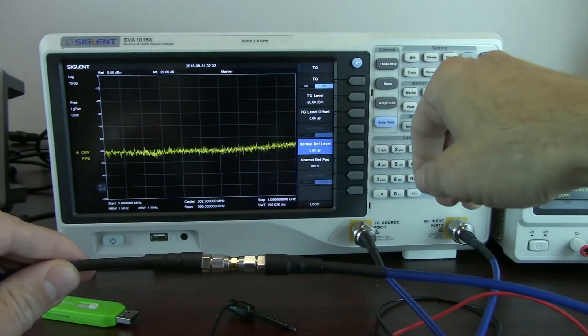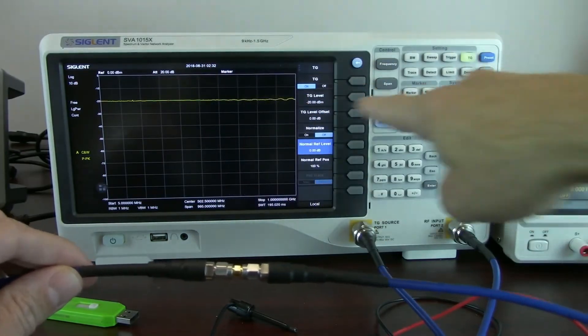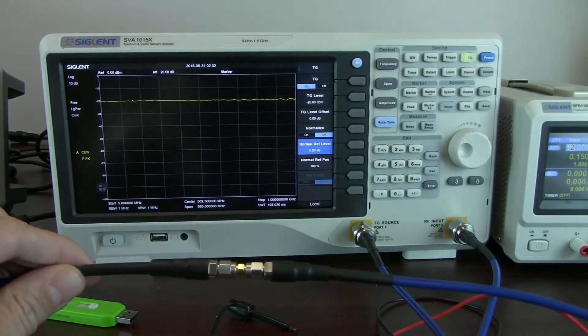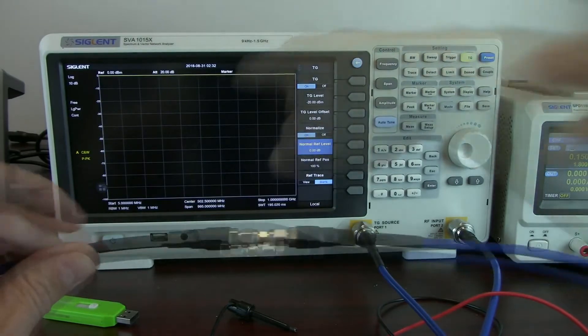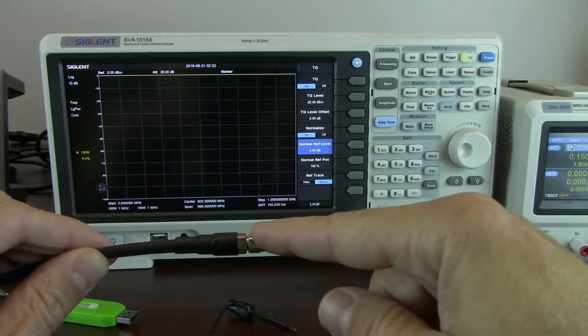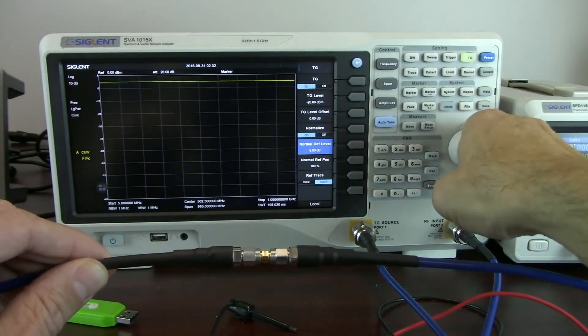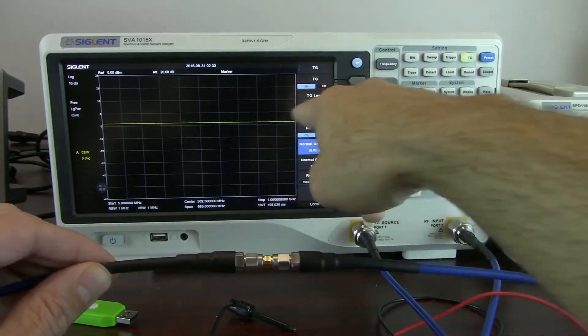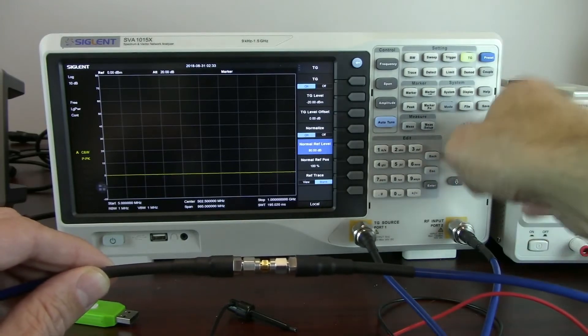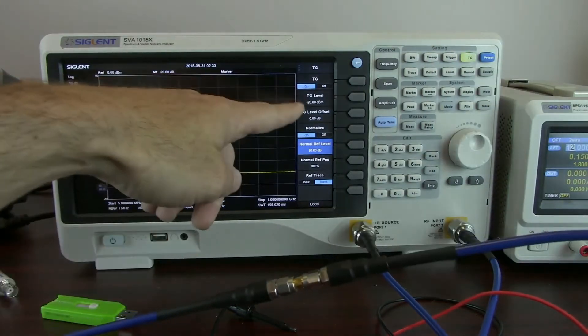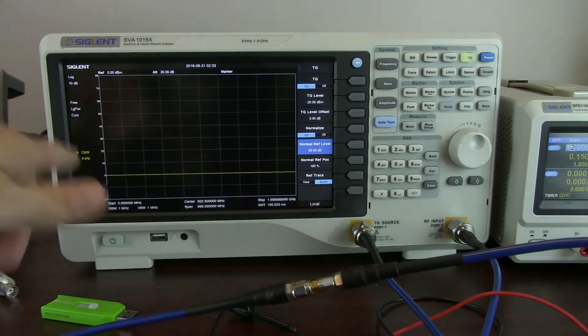Now I'm going to turn on the tracking generator, and I'm going to enable. And now you'll see a flat line at minus 20 dBm, and here you can see the tracking generator level is set to minus 20 dBm. And now I'm going to normalize. Normalize is going to mathematically subtract the original signal from itself, and that's going to give us zero. I'm going to look at the normalize reference level, I'm just going to lower it a little bit. And now you'll see that there is a nice flat line at zero dB. Because we've actually subtracted it from itself, the original minus 20 dBm, through the cabling. So we've subtracted the signal from itself, and now we've normalized it. So that gives us a zero.